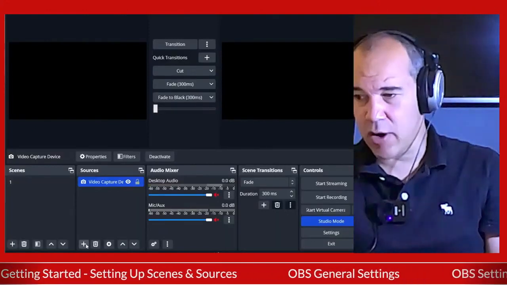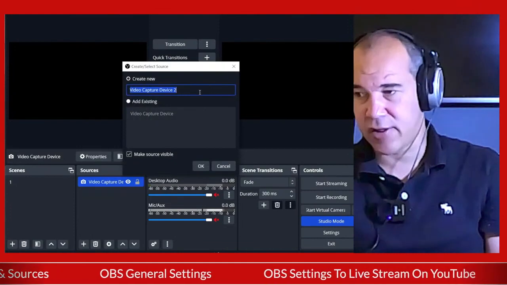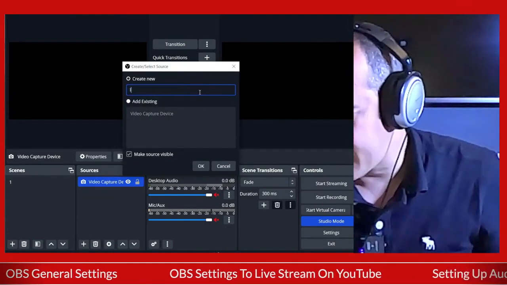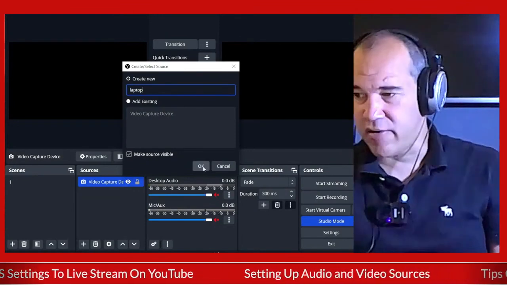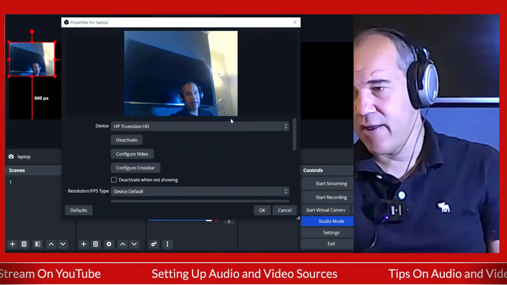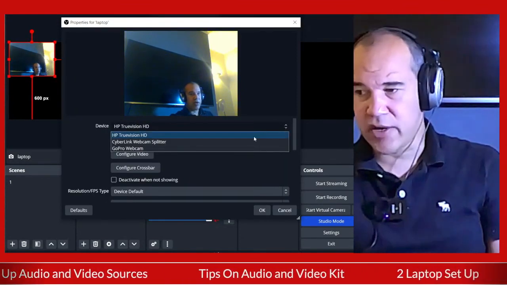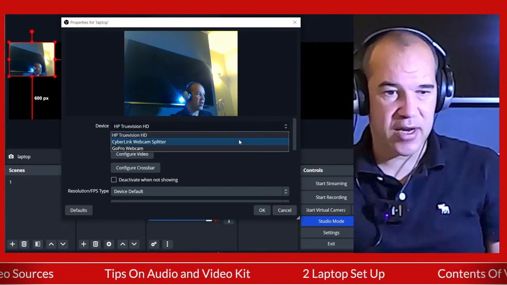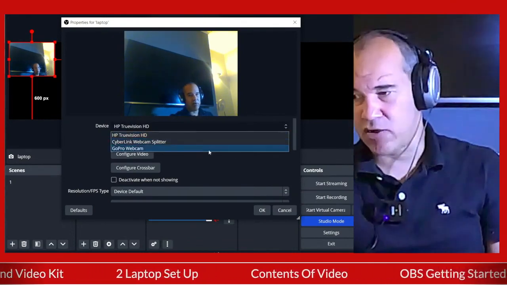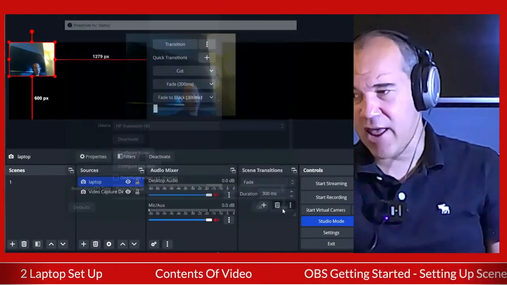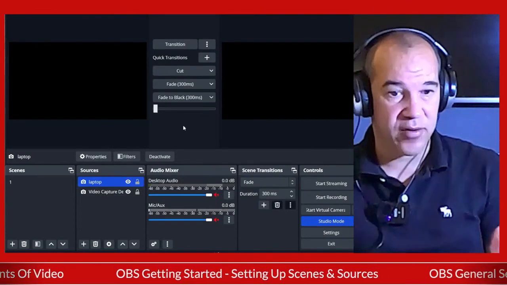If you go back into OBS, you can click the video capture device, and then just say laptop, and go OK. If you've got this connected up, you will have an option that says HDMI capture card in the options here, and you click it, and that will enable you to connect two laptops together so you can have two screens.